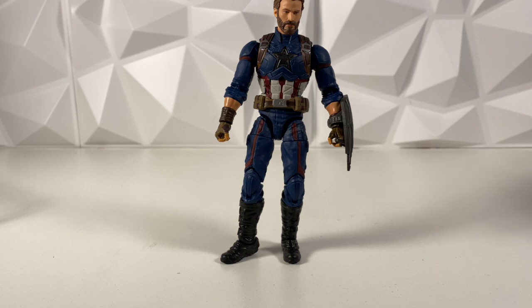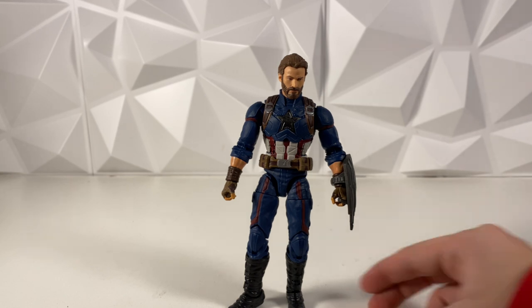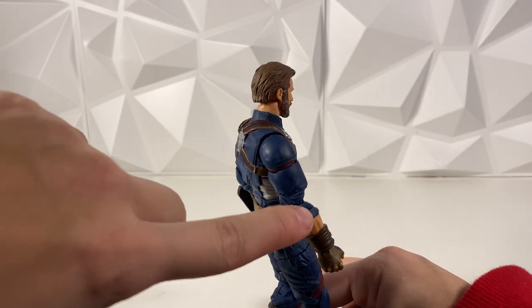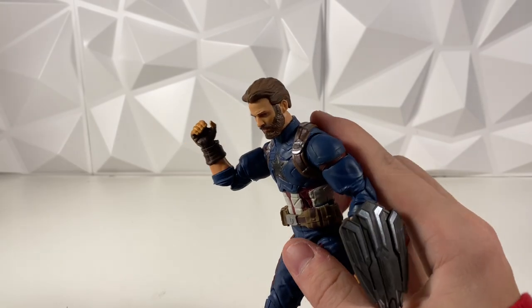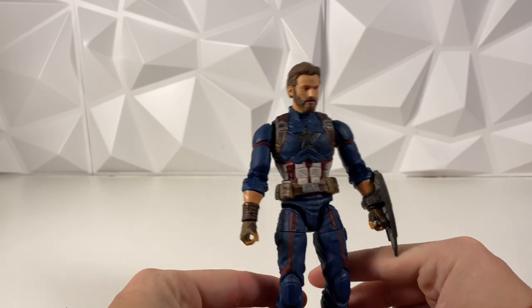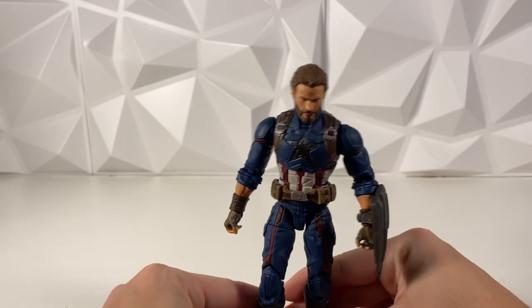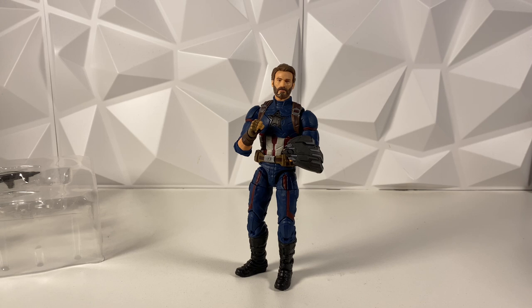It just does not feel like 2021 Hasbro quality, if that makes any sense. Obviously I know they're reusing old Captain America molds for this, but it definitely shows. Look at his arm here — he's got a super thick wrist and arm, and the joint makes it look like somebody just took a bite out of his arm. It looks like his arm got snapped in half. It just feels like an old mold. I know they're just reusing old molds, and I'm fine with that because they get the job done, but it just doesn't feel good. But overall, it is a pretty solid figure. The mold is a little outdated, but it looks really good. I love the updated face print for this guy. Overall, I'm pretty happy with it.